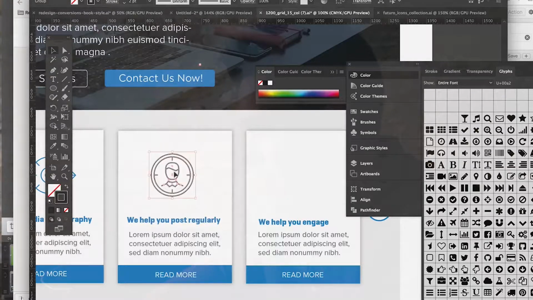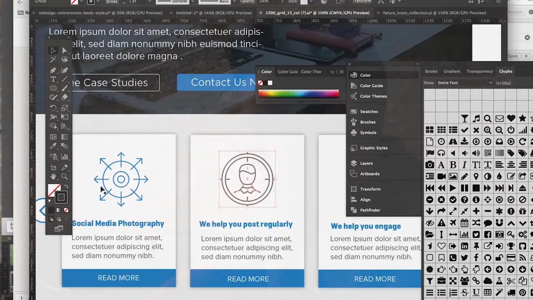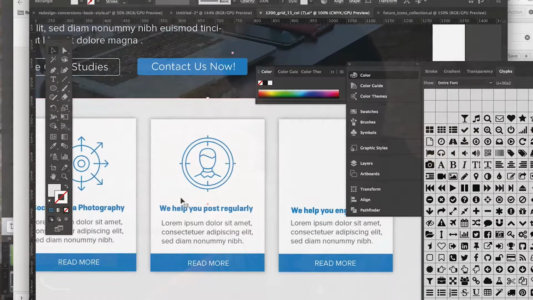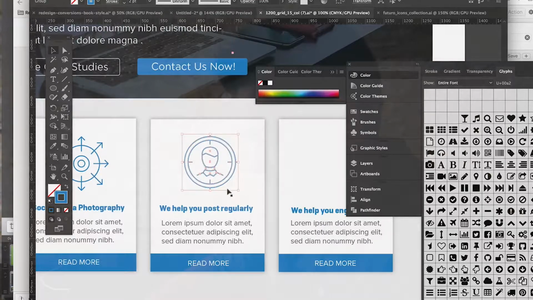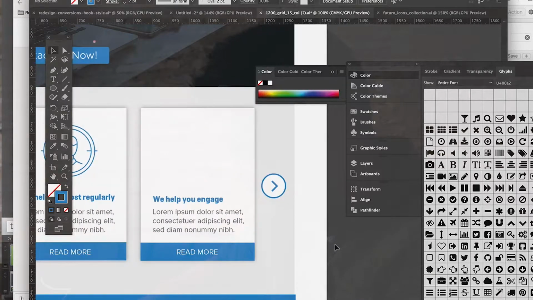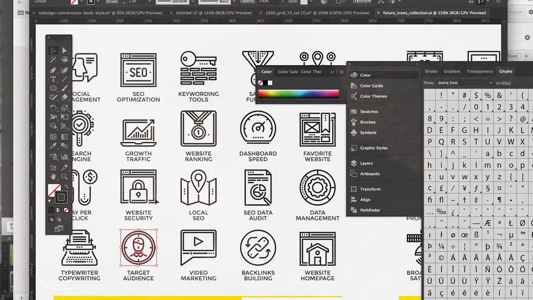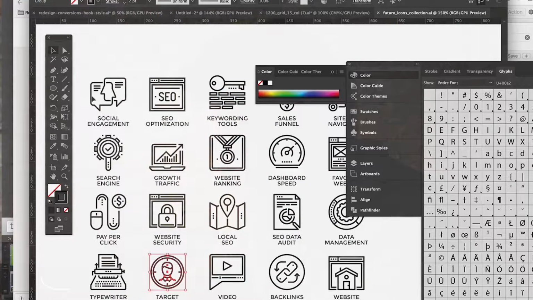So at this point, I can eyedrop it now, because this is actually done with the stroke. When you use the eyedropper in Illustrator, you're actually grabbing the whole style. So I didn't want to fill it in, but I do want it with that blue stroke. And I'm going to find one more. So what am I doing here, man?